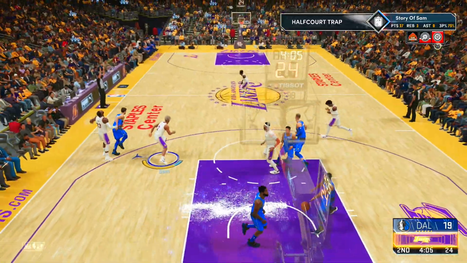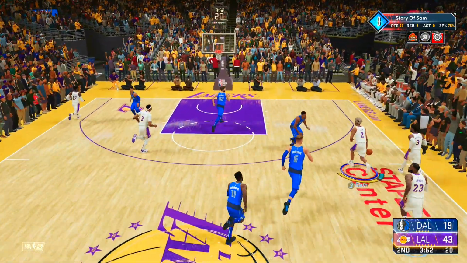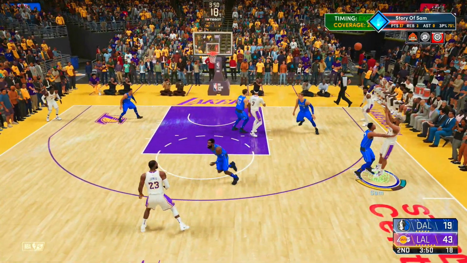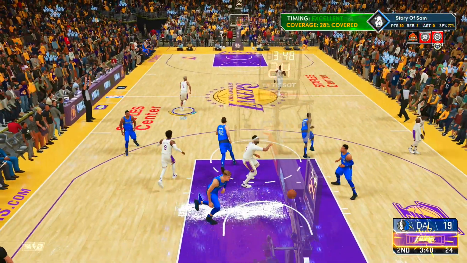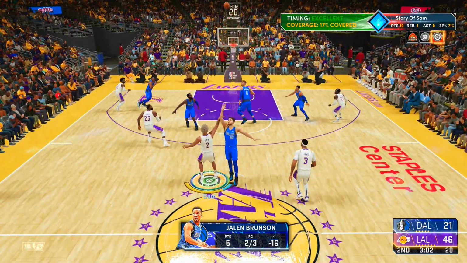As you can see in the gameplay, it's pretty simple. On pro difficulty, they don't really guard you that much. I usually run to a wing, like the left wing or right wing. I do a crossover and then a curry slide, and then I shoot right off the curry slide, and it's usually a pretty wide open shot on pro difficulty.